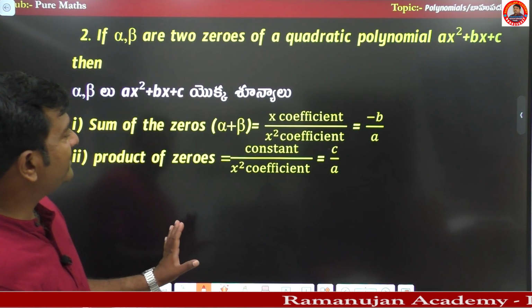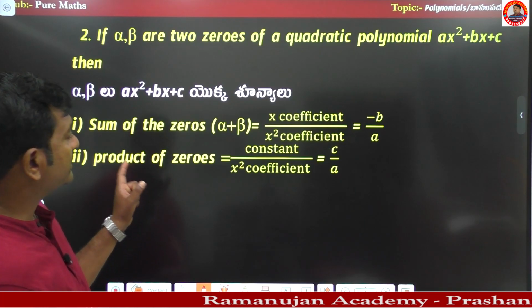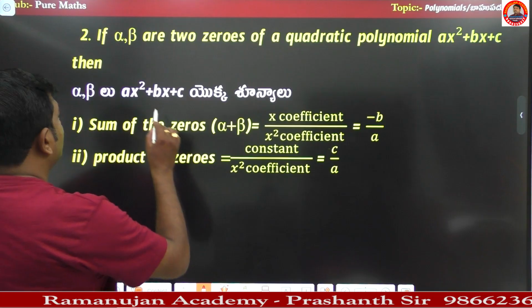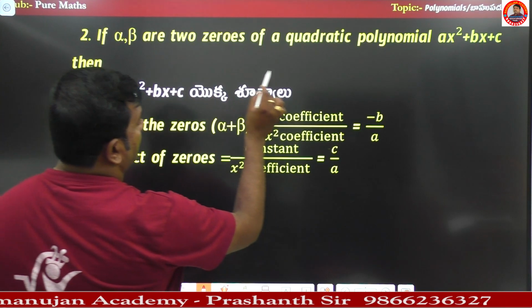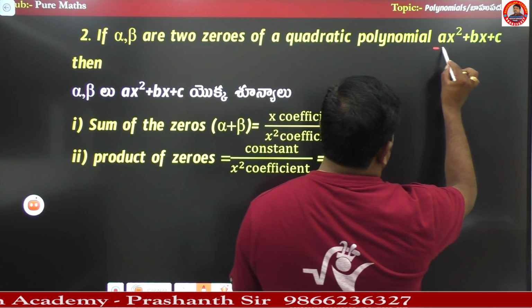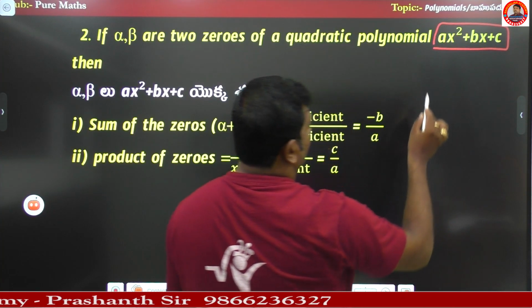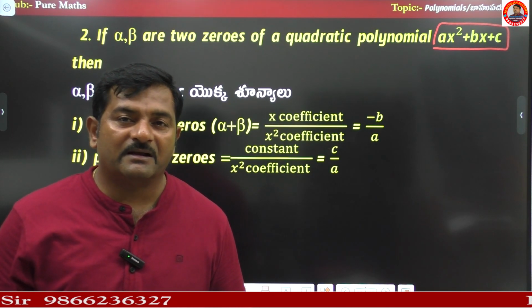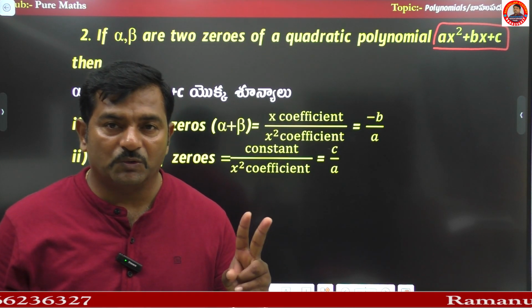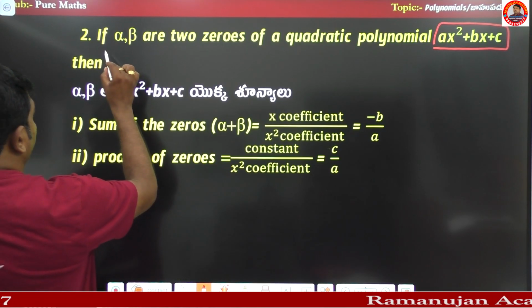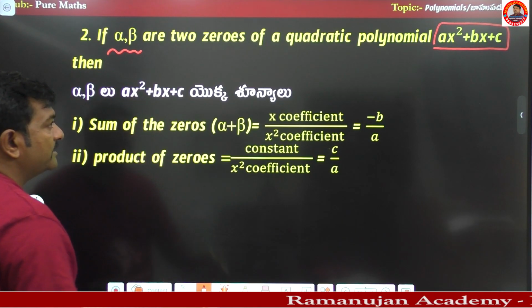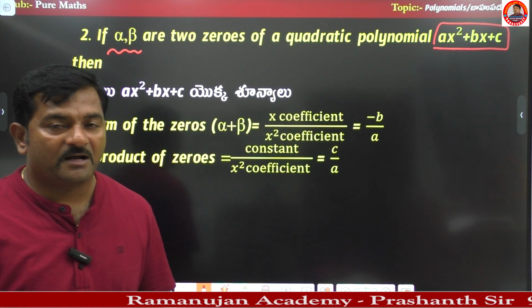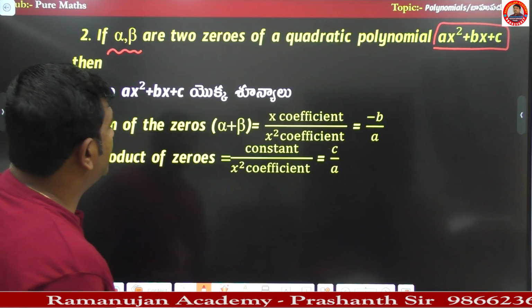Okay, now this slide is important. Second one is there, no? Yes, this slide and next slide, 2 slides are somewhat important. See, I am taking one quadratic polynomial. What is quadratic polynomial? You know already, ax square plus bx plus c is said to be what polynomial? Quadratic polynomial. Since it is quadratic polynomial, every quadratic polynomial is having how many roots? 2 roots. For suppose here I am taking alpha comma beta. Alpha comma beta are the roots of the polynomial.